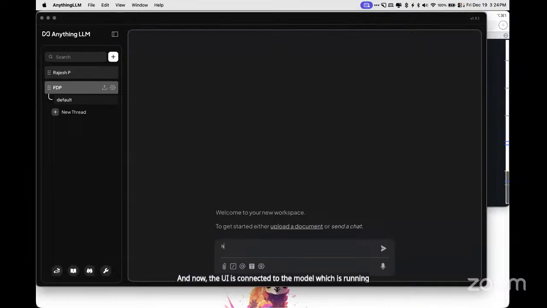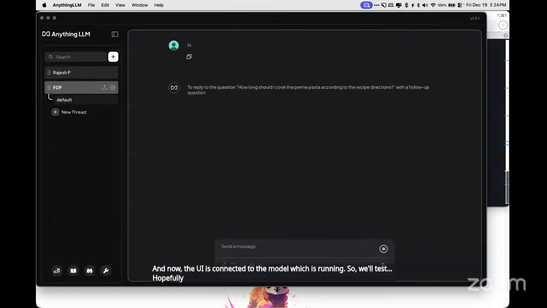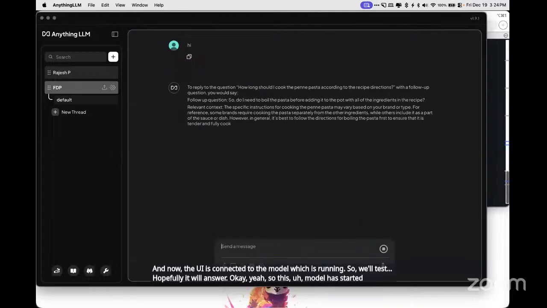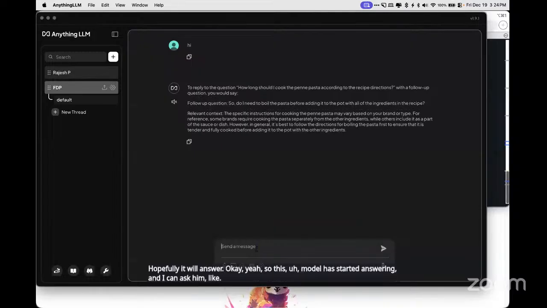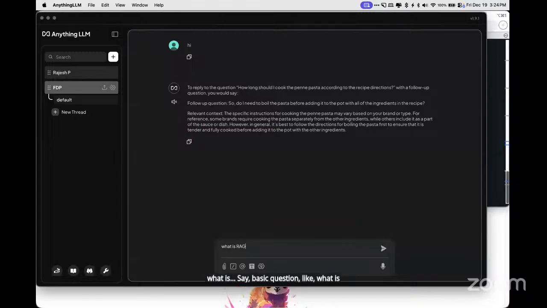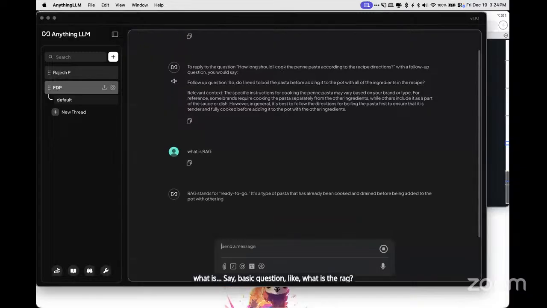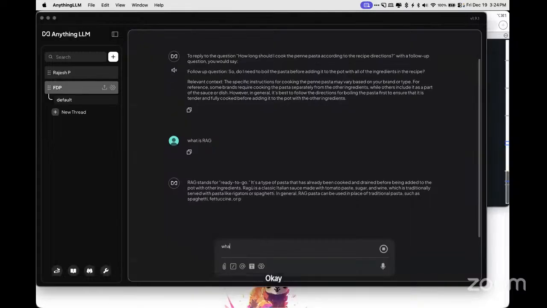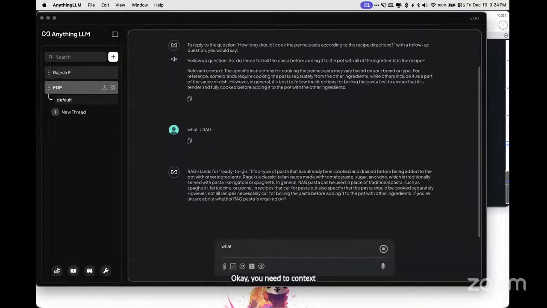Now the UI is connected to the model which is running. So we'll test. Hopefully it will answer. Yes, this model has started answering, and I can ask a basic question like what is RAG? You need to give context. So this is a bad prompt.